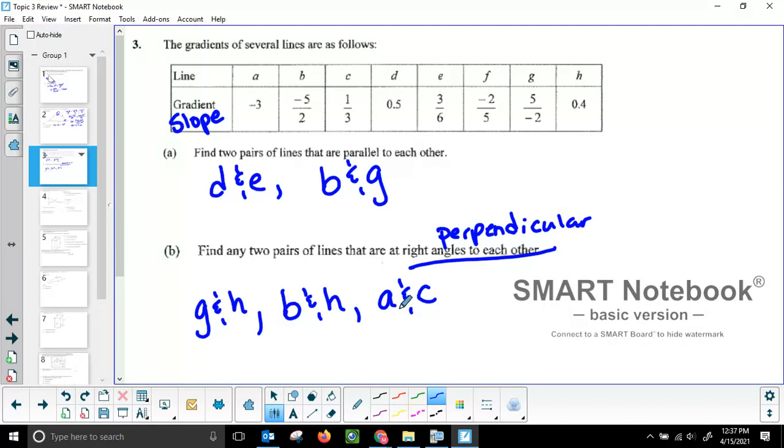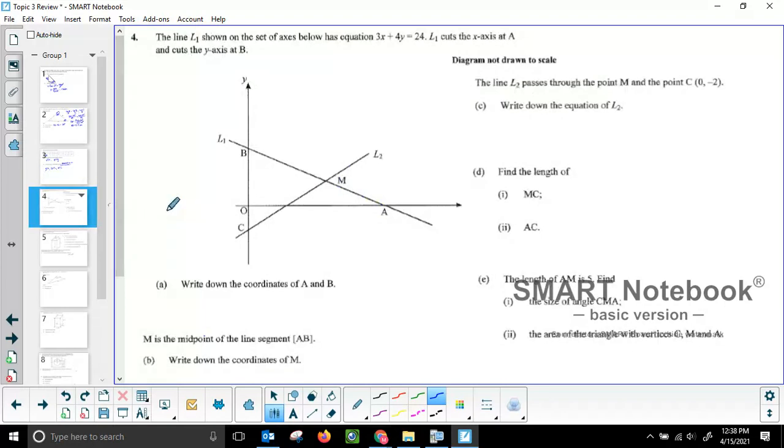What's that? Well, because B is the same as G, right? So if G and H are opposite reciprocals, then B and H have to be as well. Does that make sense? Right, since they're the same. That's why I said this was kind of cheating, because it's really using the same one. Any questions or concerns there? Hopefully not. That's super Algebra 1 stuff.